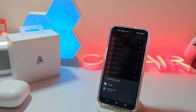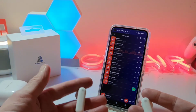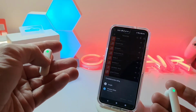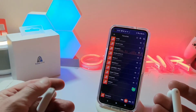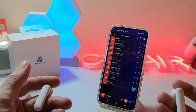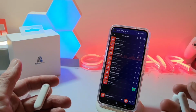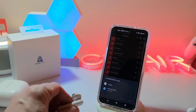And the nice thing is as well, you've got a nice large touch area on this, so you can't really go wrong. And as you can see there, look at that. Play, pause, reverse, skip, pause, and triple tap for your voice assistant.